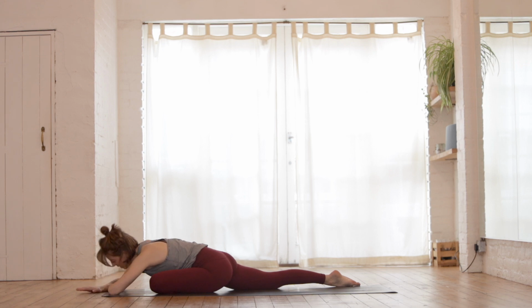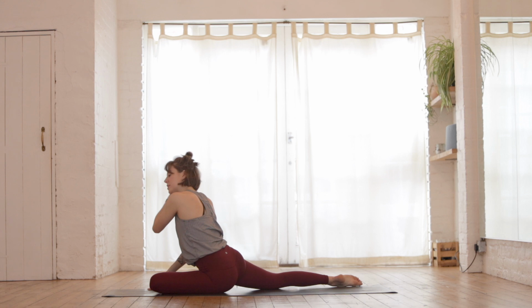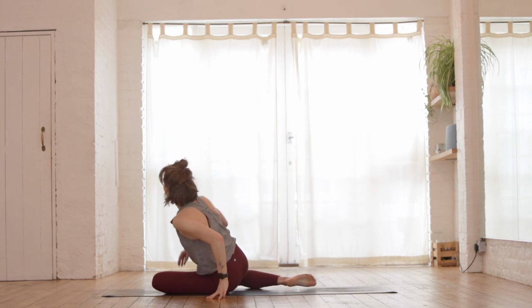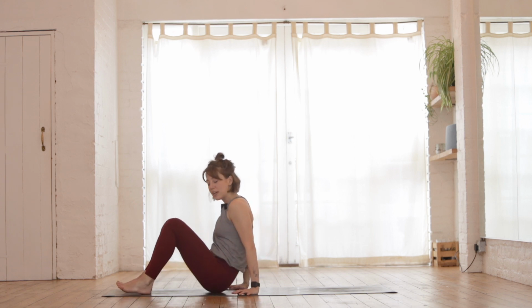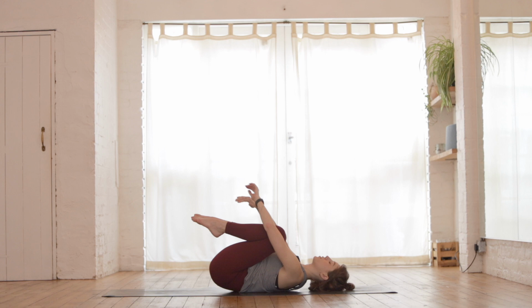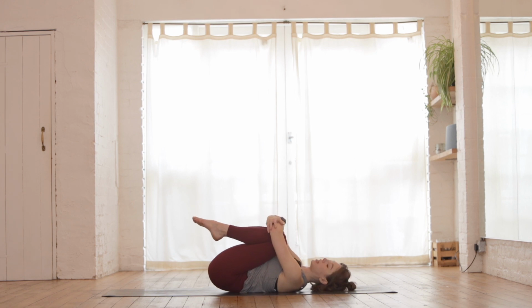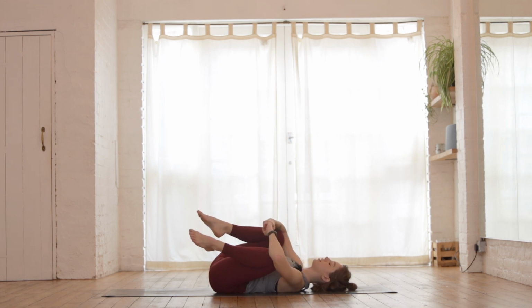Use your hands to pad yourself upright. This time round, just sweep your hips over to the left so you can bring the legs forward. Without thinking too much about it, just come down onto your back and hug your knees towards your chest. Or if you like, if your hips are actually a little bit tight and this isn't comfortable, just send the knees into the elbows. Maybe you just hang on and hook the fingers and you rock it out here. Up to you though.